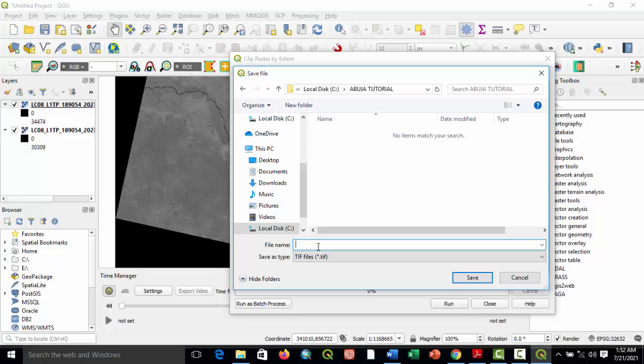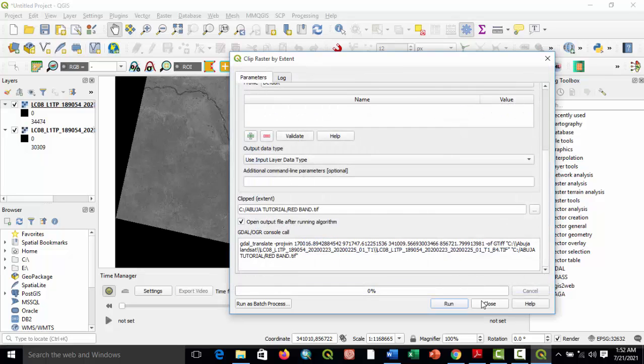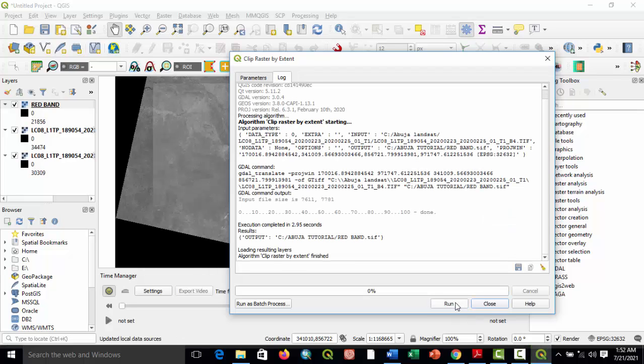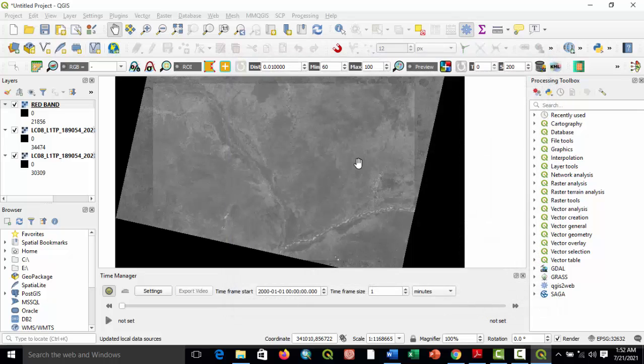This is band 4, which is the red band. Then run. So this is the red band.